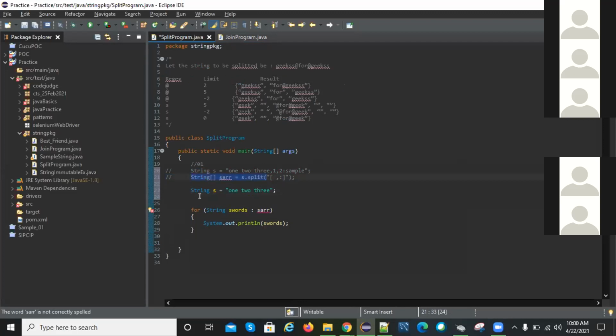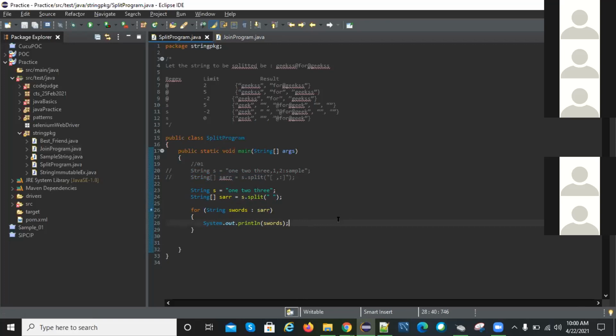See, what is the difference between a for and a for each? In for you have the initialization, the condition, the increment, and then the for loop body. These are the syntax of a for loop.